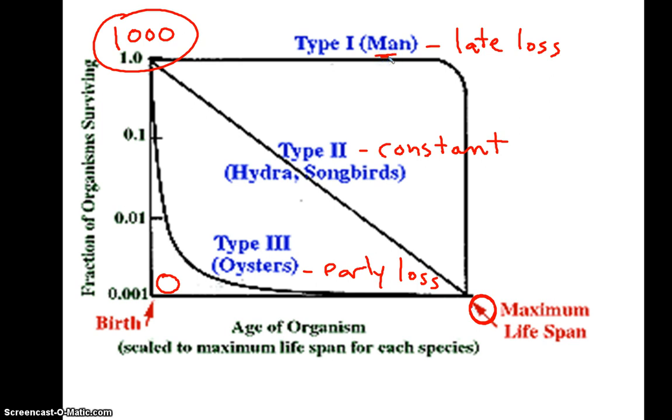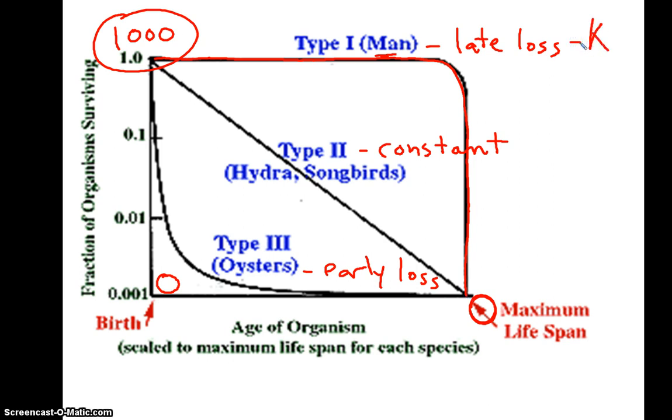This is an example of late loss. And what happens here is the curve tends to be very flat early on because there's low mortality. They don't have a lot of offspring, but the ones they do have, they survive. They've got a lot of parental care, and it's not until later in life that they get older, disease and the inability to find food start to set in, and then their population goes down very, very quickly. The steepness of this curve is probably a little bit of an exaggeration, but you get the idea. So type 1 is late loss, and that's definitely a K strategist.